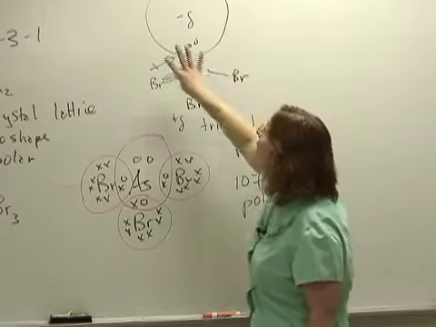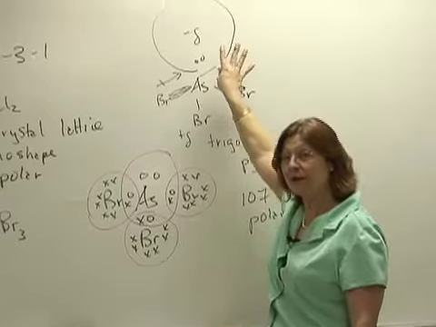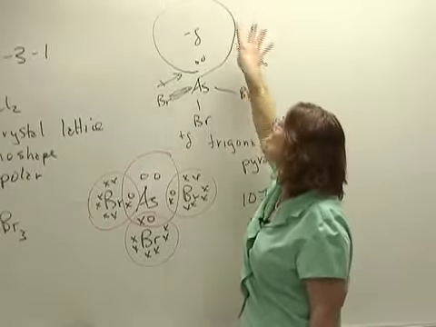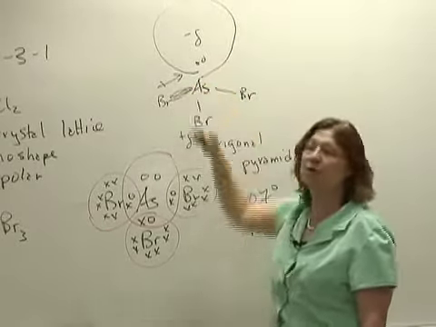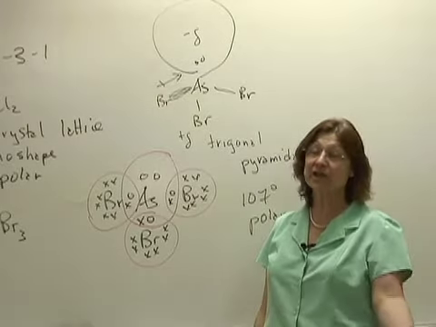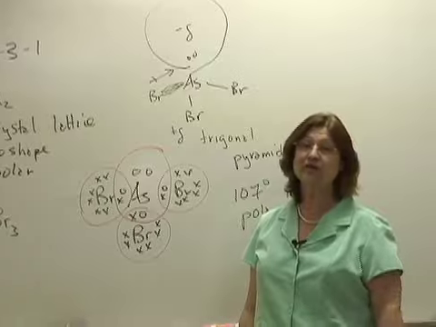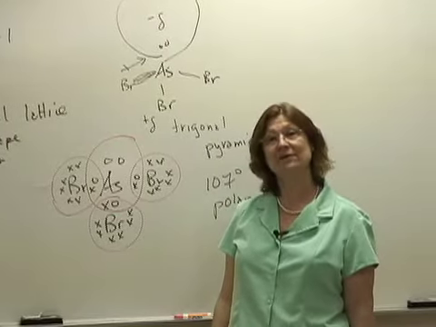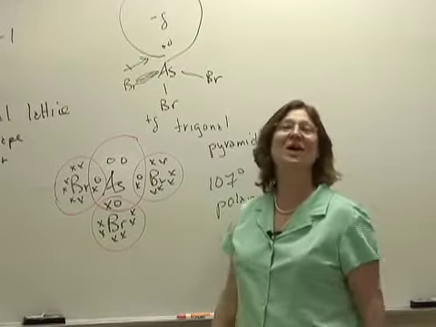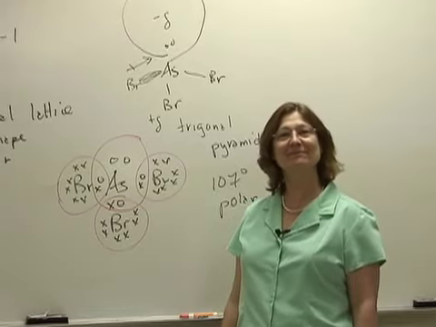And so the electron cloud for an unshared pair, or a lone pair, is very much larger than a shared pair or a bond pair. Shared pair is another way of saying bond pair, and unshared pairs of electrons are lone pairs. So it's some terminology that we need to become familiar with.